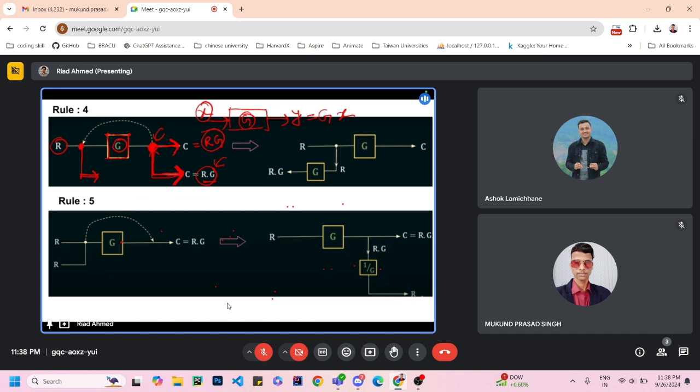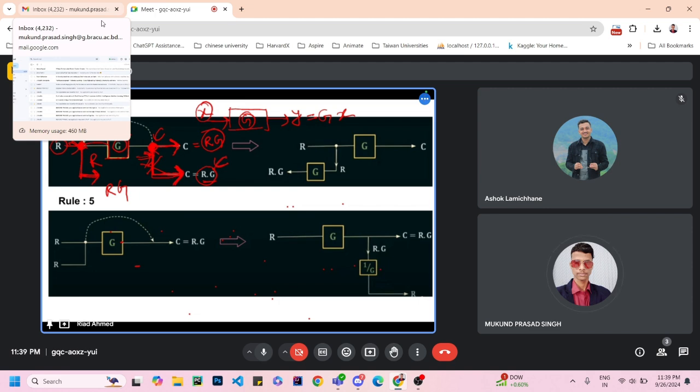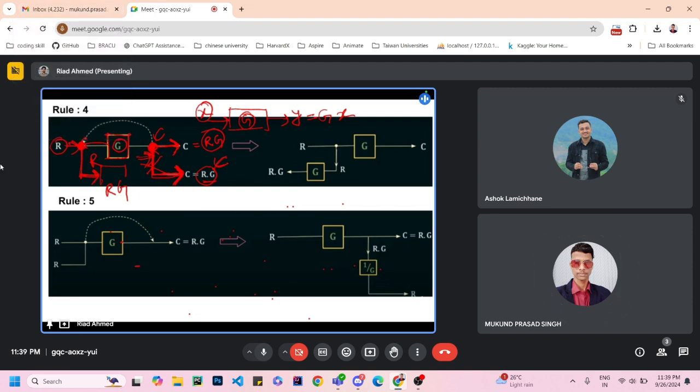But now, what we are trying to do is disconnect this connection. Rather, we want to take this connection from the left part of this block, but we want the same value which this wire was giving. The wire was giving RG, right? But we want RG from here also. But normally, what signal is coming here? Normally the signal is R, right? Yes, sir, this is the R signal. But we need RG. As we need RG, that means we need an extra G block here. If you give an extra G block here, then this value should be RG, right?